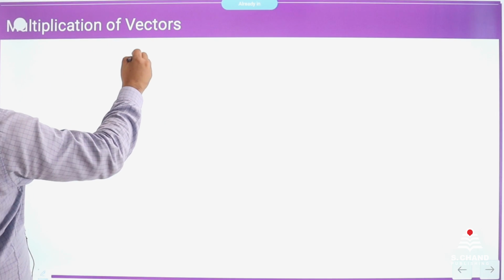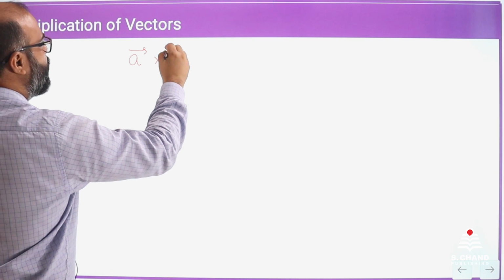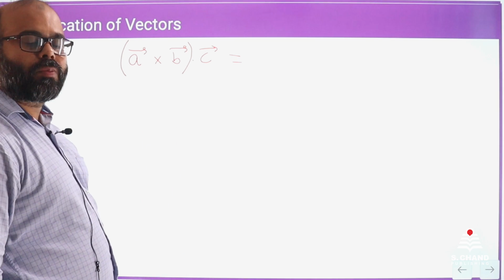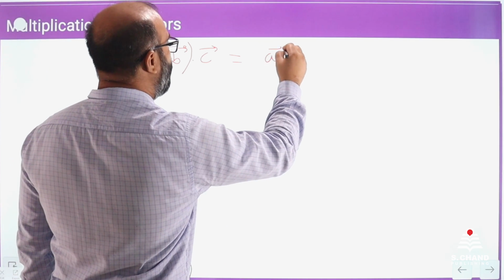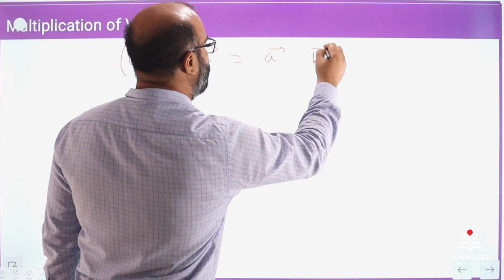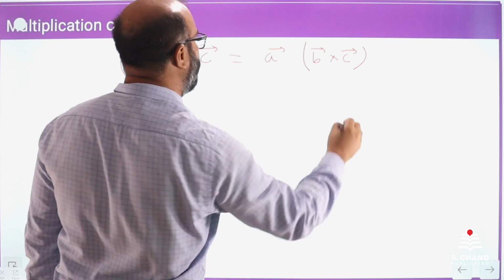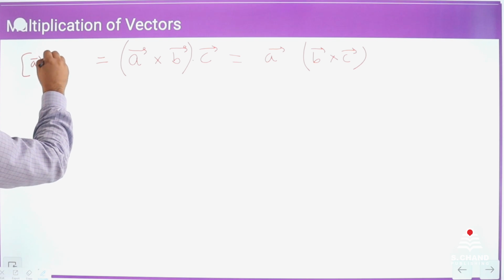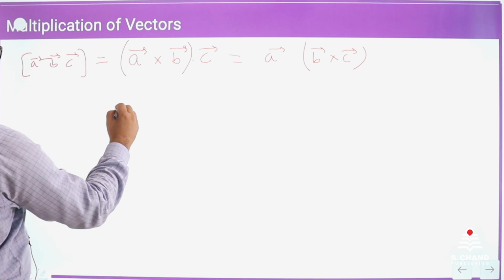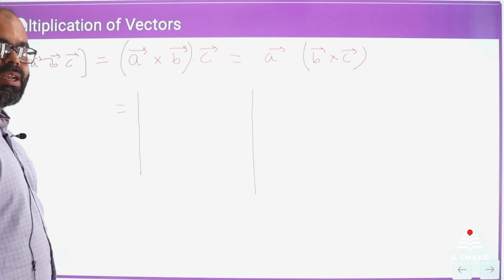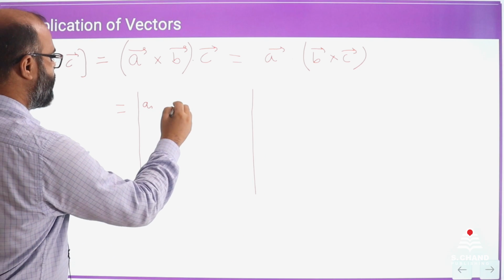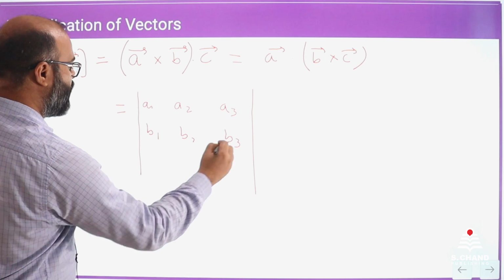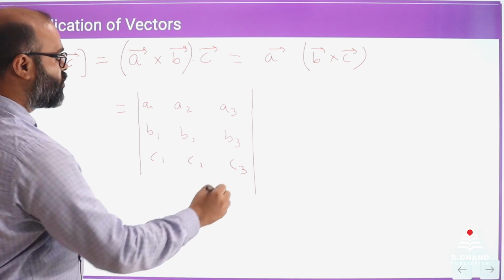Now, another thing which we have to know here is about a scalar triple product. So what is a scalar triple product? If we take A cross B dot C, then you can take the cross product first, then only the dot product will be taken, or you can take A dot B cross C. Both are the same. It is cyclic actually. So this is also represented like this: [A, B, C], a scalar triple product. And if you write it in components, this will be a scalar quantity with first row elements A1, A2, A3, second row elements B1, B2, B3, and third row elements C1, C2, C3. So this is how you can write it.